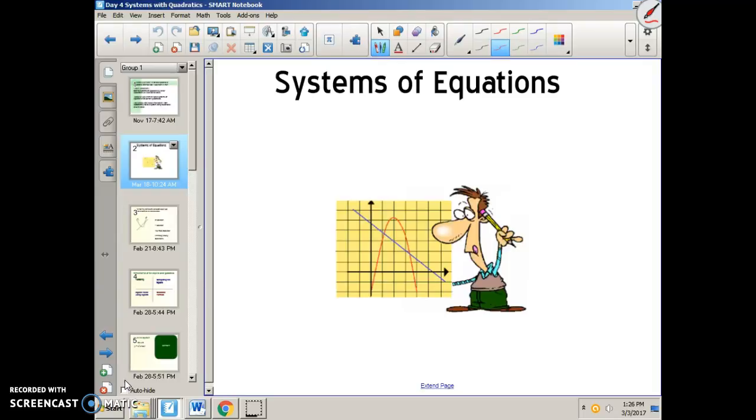Today we're going to be doing systems of equations still, only this time we're kind of stepping it up a little bit. Now, the stuff we learned last week technically is review from middle school. Okay, whether you remember it or not, you were taught it if you went to Janesville. Now, the stuff we learned this week is going to take the new equations that we learned this year, quadratics, which are parabolas, anything with an x squared in the equation, and we're going to apply it to the elimination and substitution processes. Now, I'm not going to lie, it's a little bit trickier. It's quite a few more steps than the other stuff we were doing last week.